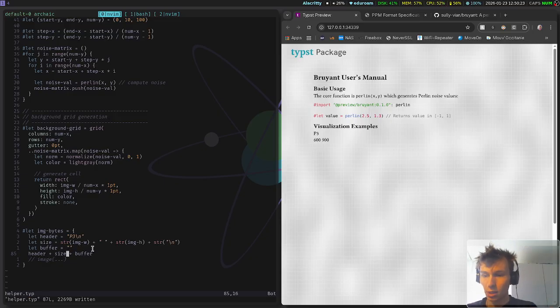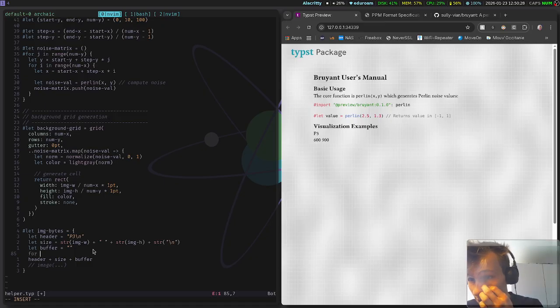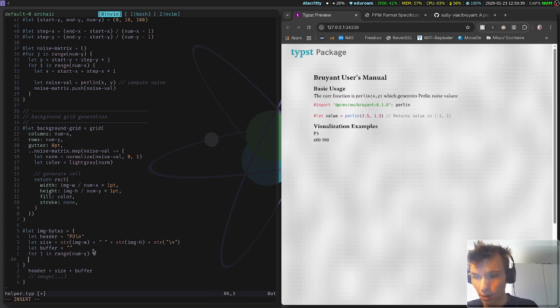For, how do you for loop again? For j in range num y, ta-da. For i in range num x, hop, buffer.